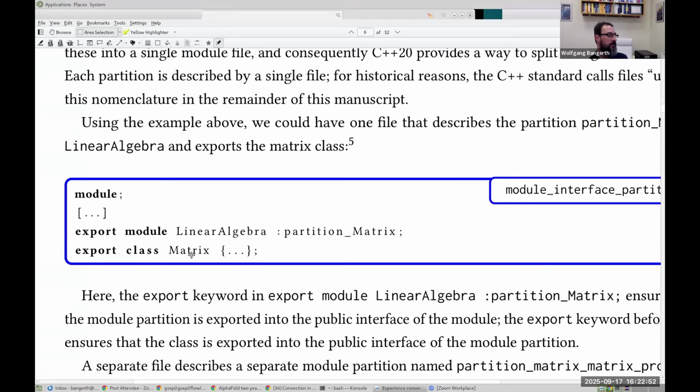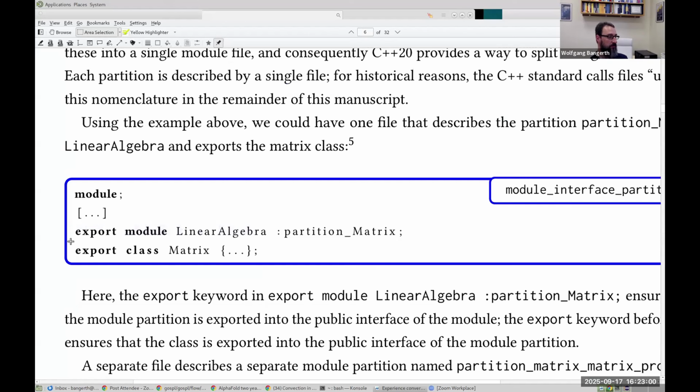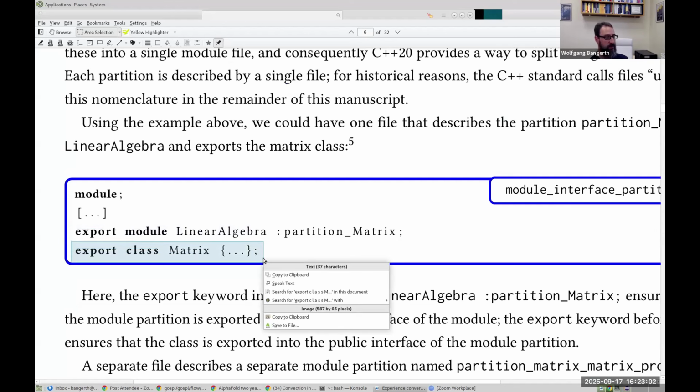Okay. So you're saying export module, the name of the project, and forget about that colon here for a moment. Then you say what is it that I'm actually exporting? In this case, this would be class matrix, or whatever it is in your project. There could, of course, be other code and other declarations, but as long as you don't put export in front of it, it is not being exported.